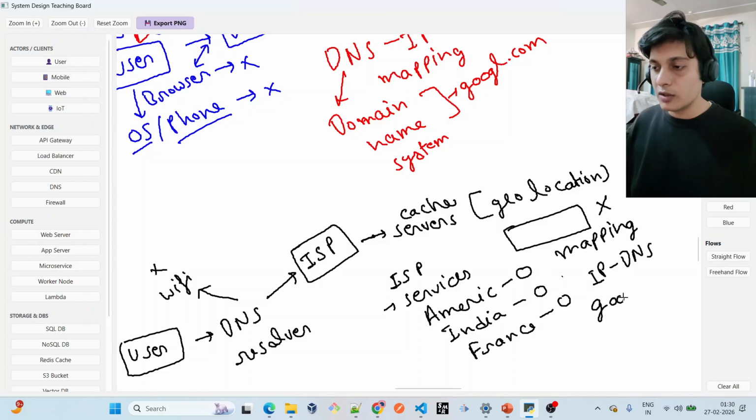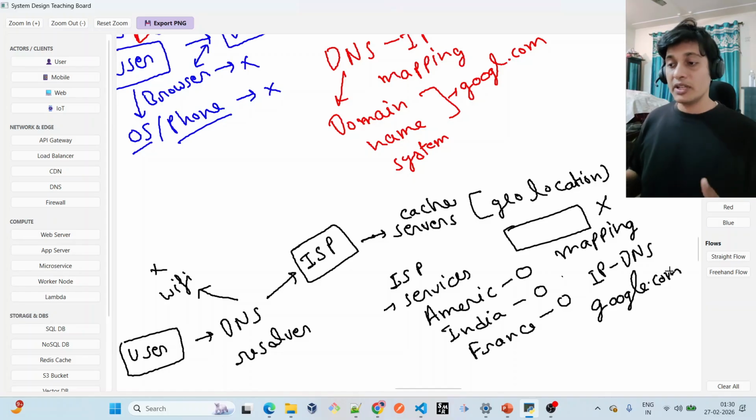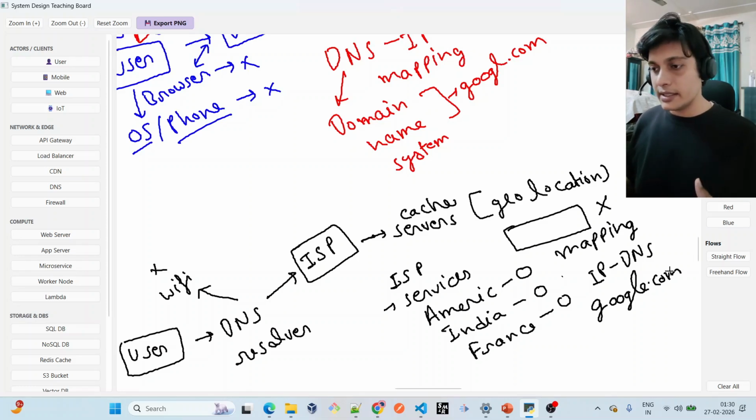Actually, google.com is giant, so that is not possible. But let's say we are taking the example of google.com; you might be searching for a specific website which is usually not known to many people. So we are taking that scenario. In my India geolocation, no one ever searched for that particular DNS. That is why in the ISP servers, this particular mapping is not present.